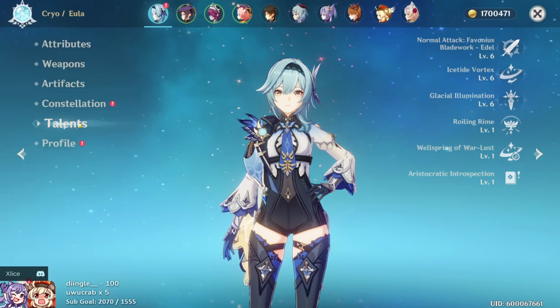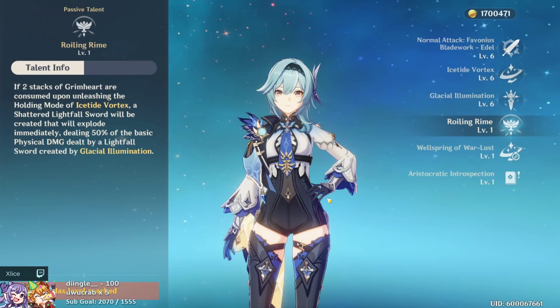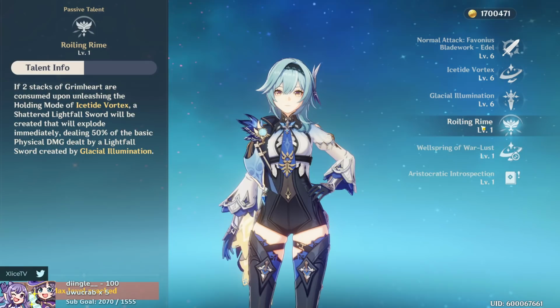So, the passive talents. We have Roiling Rime. If 2 stacks of Grimheart are consumed upon unleashing the holding mode of Icehide Vortex, a shattered Lightfall Sword will be created that will explode immediately, dealing 50% of the basic physical damage dealt. So, this is basically saying, when you hold E and you consume 2 stacks, you do additional damage. That's basically what this talent does, right? And then this one is really important.